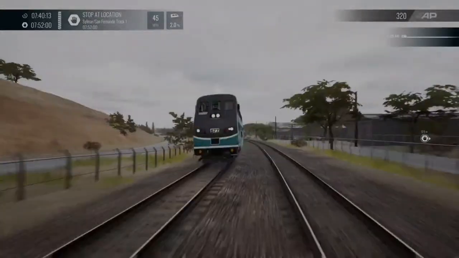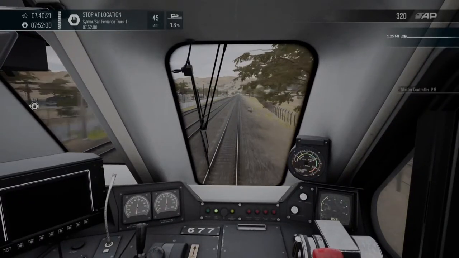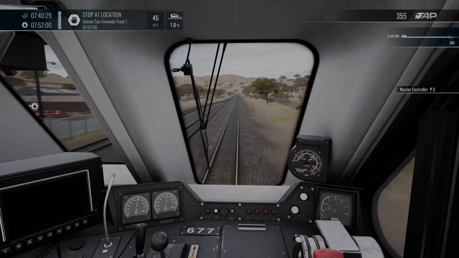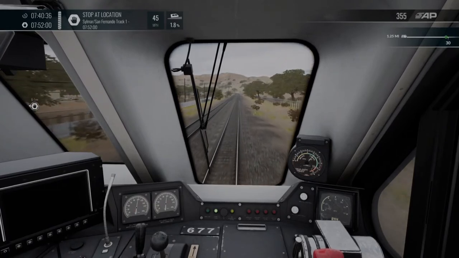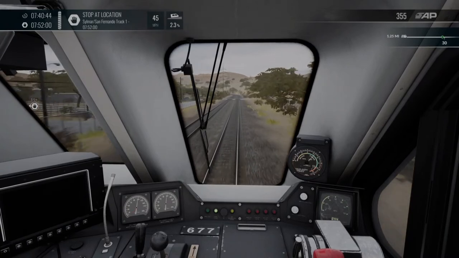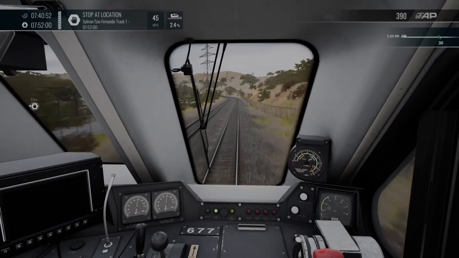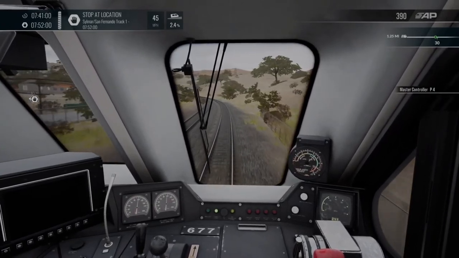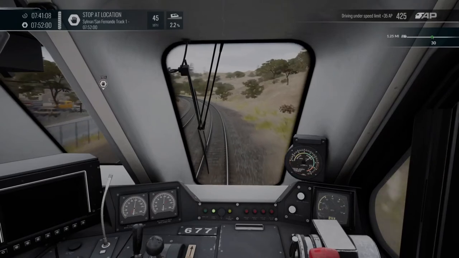So this is the bi-level cab car, operated by Metrolink. It's very nice. This train rattles like a lot of other trains. So how many miles have we got? 6.6 miles to Sylmar and San Fernando. Lost a bit of speed there. The cable's not long enough for the controller.